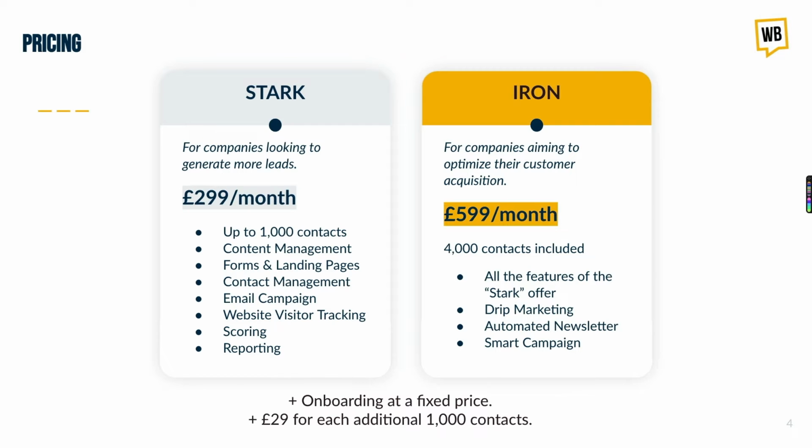So how does the pricing work? Plezi has got two pricing tiers at the time of recording this video. The one I'm going to be using is the Iron package, which allows smart campaigns, because you don't get smart campaigns in the stock one. The other important feature in Iron is drip marketing, and you also get 4,000 contacts. But bear in mind there's an onboarding cost when you sign up to Plezi, and for an additional 1,000 contacts you have to pay around £29. The pricing could vary from dollar to pound. I'm looking at the pound version here, and I'll be looking at the Iron package.